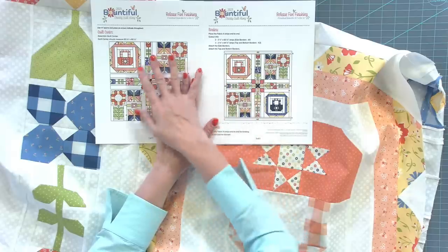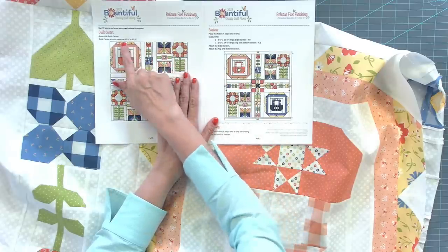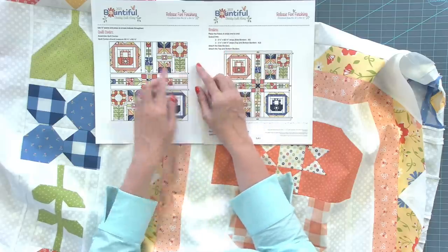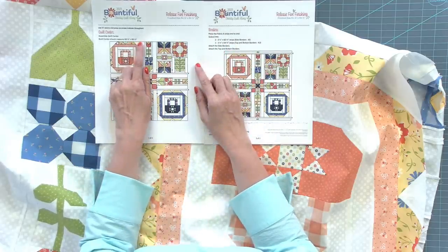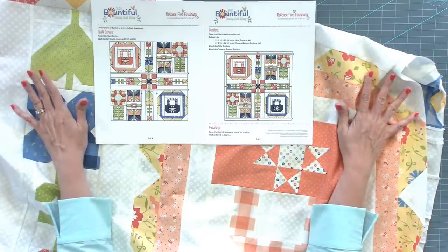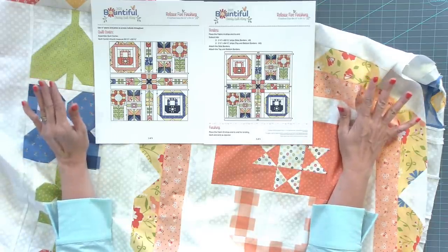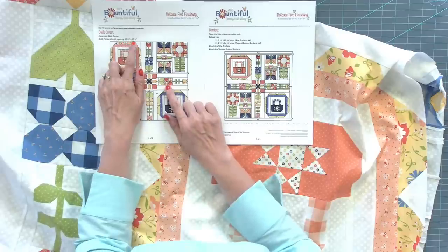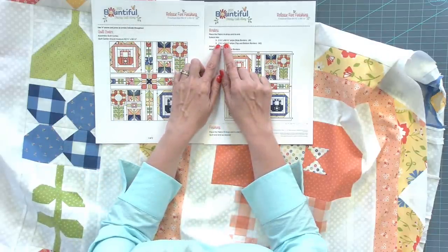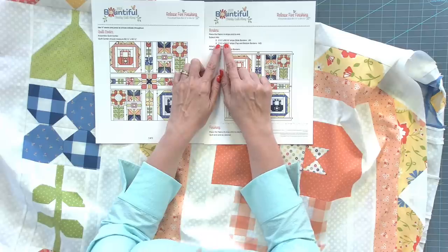So if I don't have a pattern that has quilt center size, the first thing I'm gonna do is figure out this math, because I always go with this math instead of measuring the quilt. That for some people is a big no-no, but that's just the way that I work. So 60.5 by 60.5.